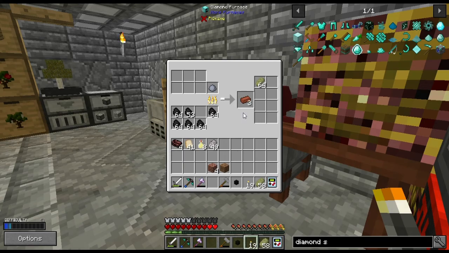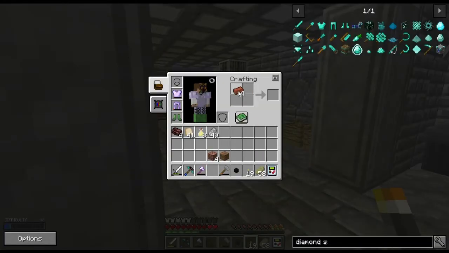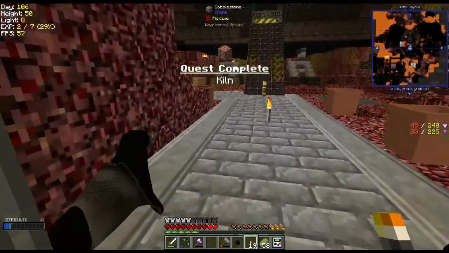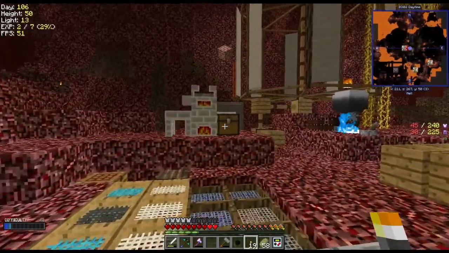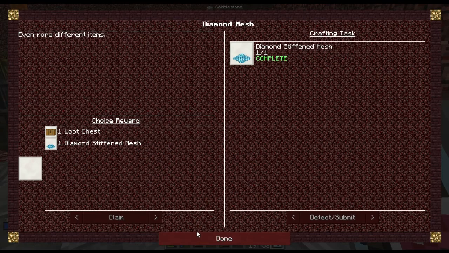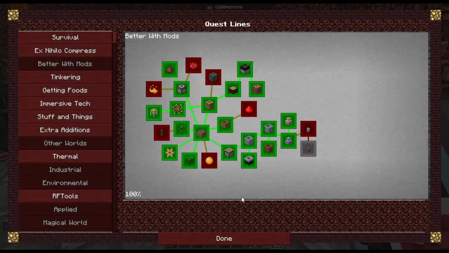And I've been looking at doing some tinker stuff today. I've been trying to avoid it, but as I'm getting my levels up and I'm getting closer to being able to use some of the tinker stuff, I figured it's best if I start getting my tinker stuff going. And they're kind of like, you know, just on the horizon. So, item reward, chance to use wooden... Ooh, 6 wooden axles. That's nice.